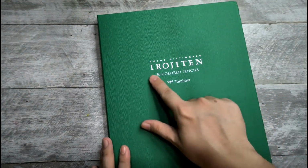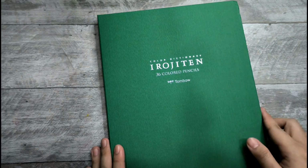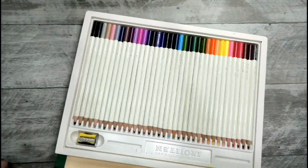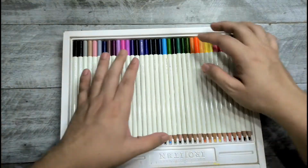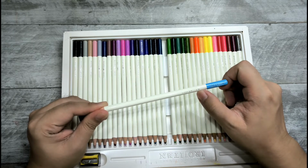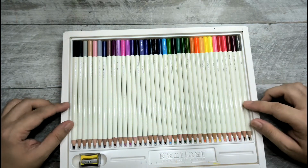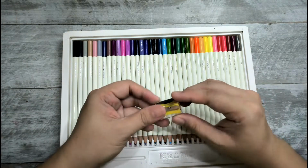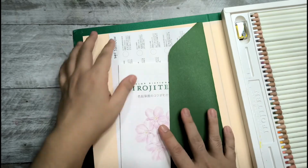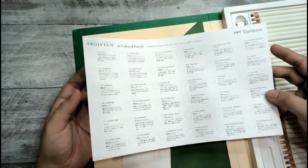You have here a silver, debossed foil. When you open it up, there you go. A beautiful set of 36 colors. Every pencil has a number and the name of the color. It has this beautiful warm white. You also get a nice sharpener on the side. And on the flap, you have here the swatch paper. We'll be swatching it today.